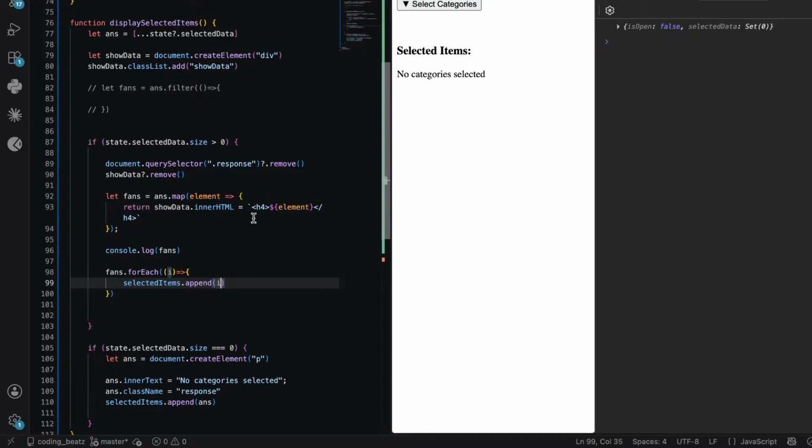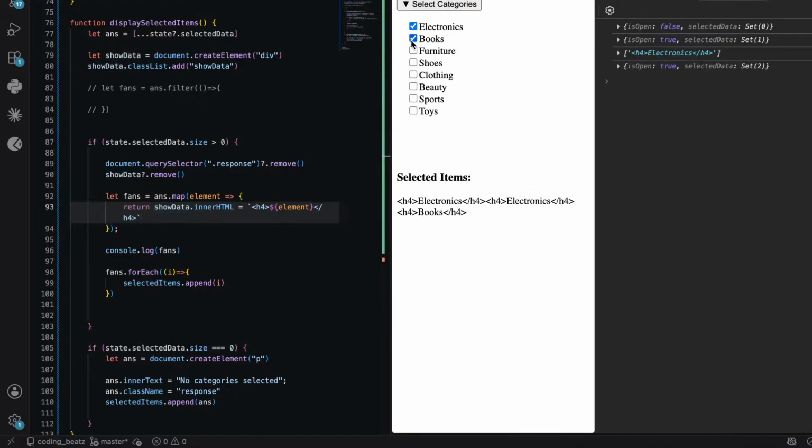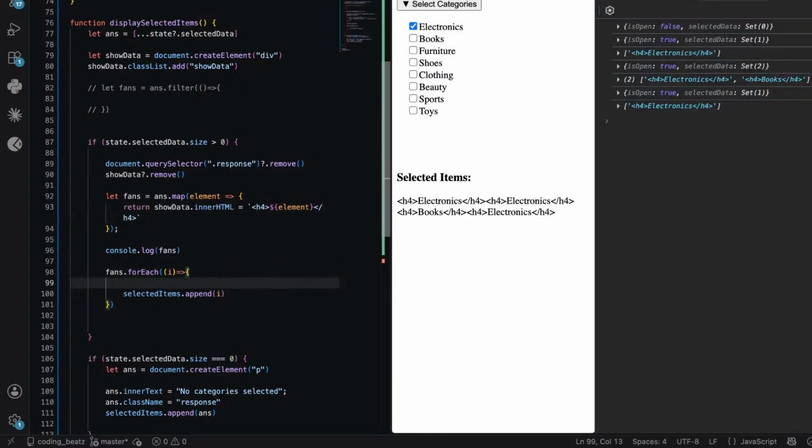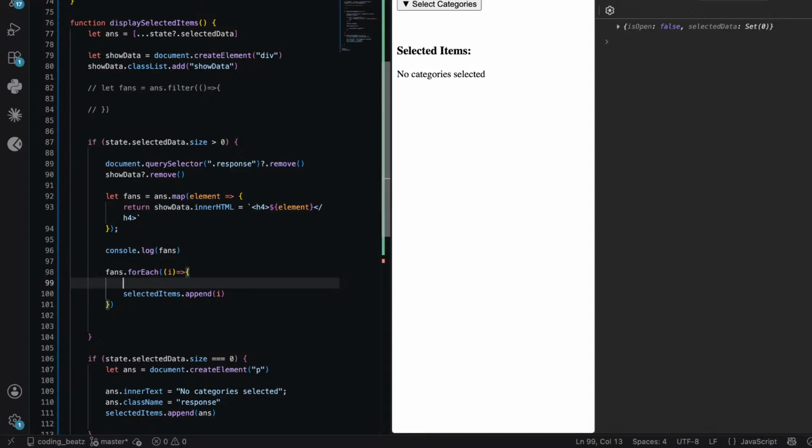But I'm thinking a little bit, showData dot innerHTML equals to, what is happening? Let's see. Okay, but it's removing the data also, right? I just wanted to render this data, electronics. So innerHTML, okay, let's go with this. Show data, show data. But how am I supposed to do this?